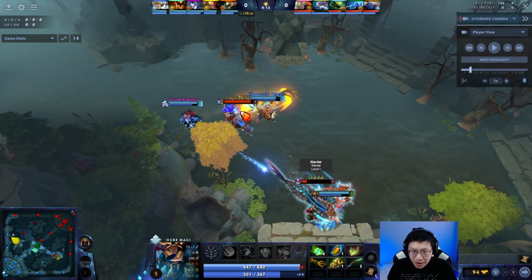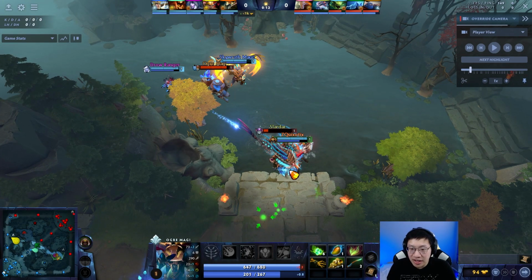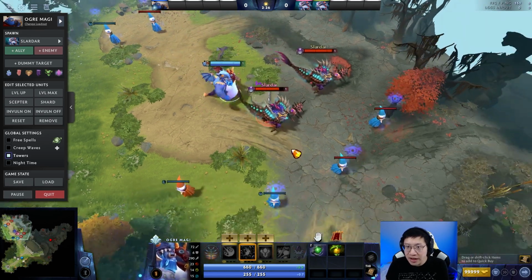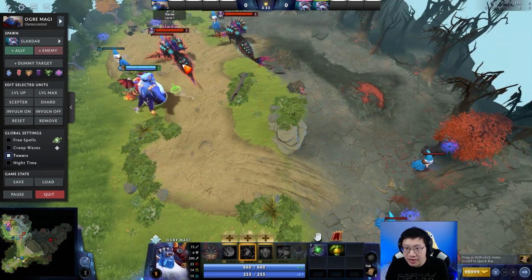But that's something that Ogre could do, is try to body block Drow so she can't catch up and help to kill this Slardar. To help you understand how good body blocking can be, I prepared some clips. So here's me attacking with an Orb, slowing down the Slardar, and I tried to set it up so that both these Slardars are about the same speed.